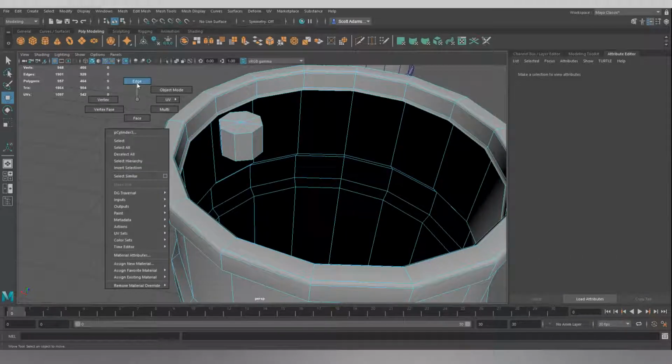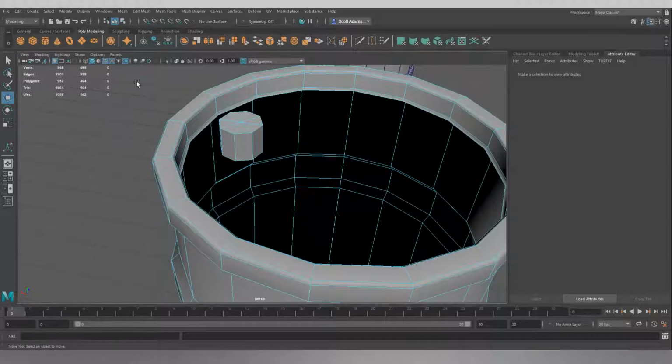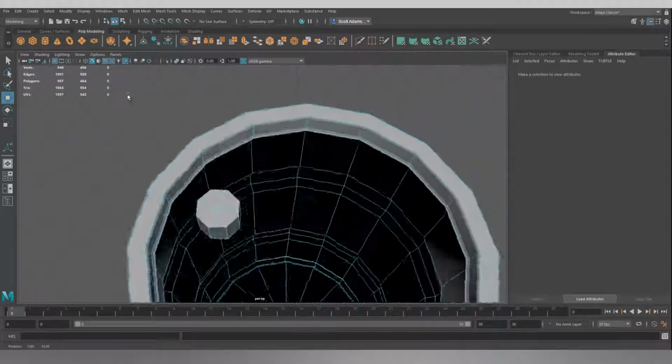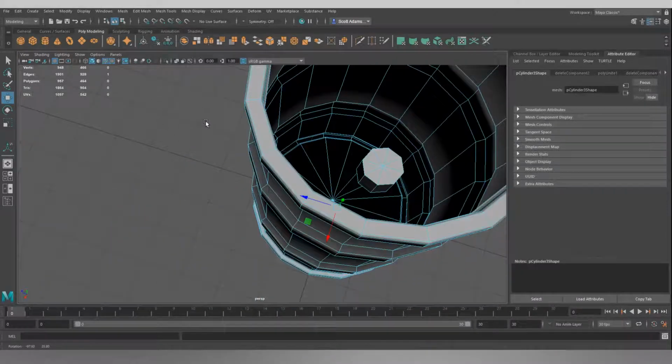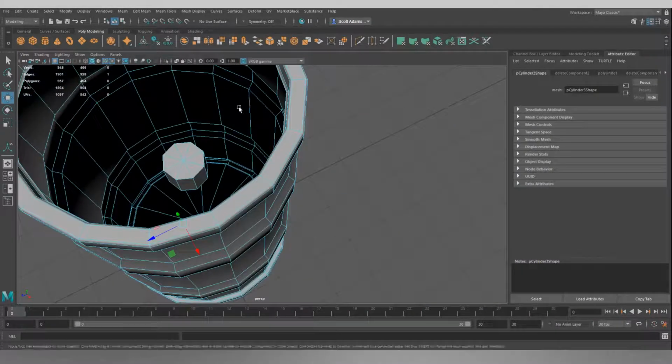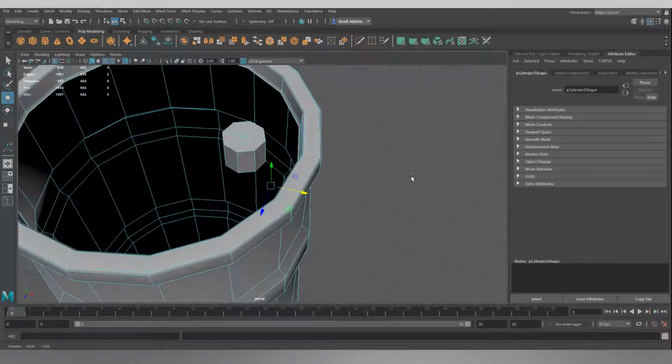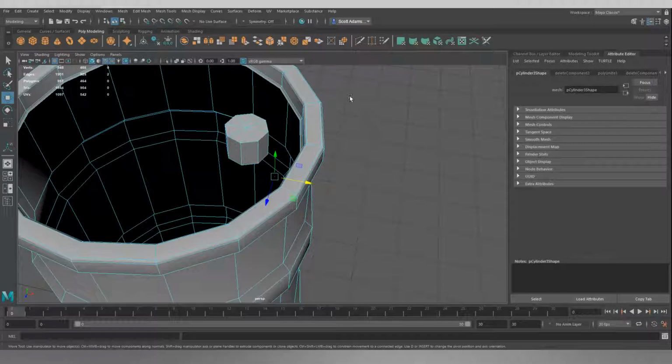We're now going to go into edge, so holding right click again and going into edge, and we're going to click the first edge here on the outside of the barrel, hold shift and click the first edge on our nozzle, and we're going to bridge these. The bridge tool is these two little lines of white and orange faces between extrude and bevel.